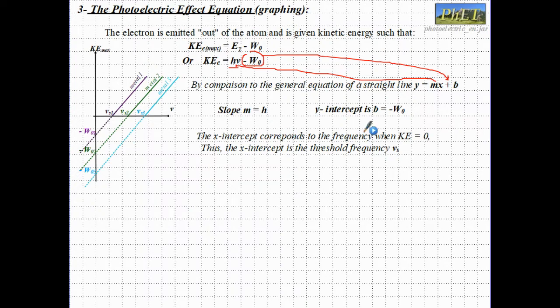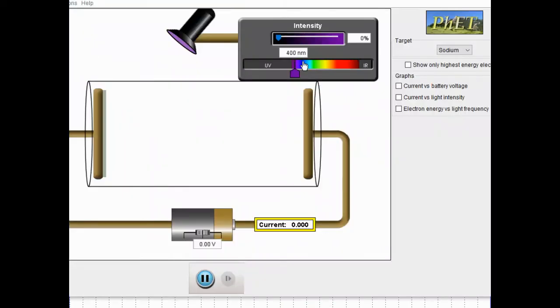Now, how can these graphs be obtained? I'm going to move to the simulation that we have seen before and show you that briefly. We will not take a lot of time. So if you observe this graph, you notice that we have the light source. I'm going to increase the intensity so that we'll start having emission. You notice that electrons start leaving the plate. Now, over here I've chosen sodium. I will change the wavelength, thus I'll be changing the frequency.